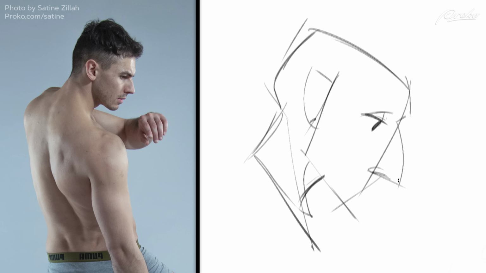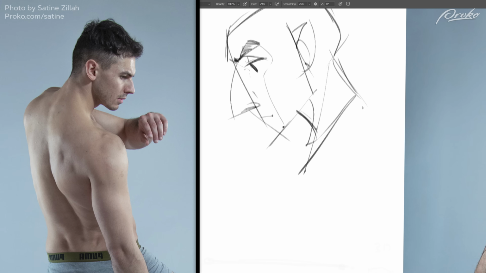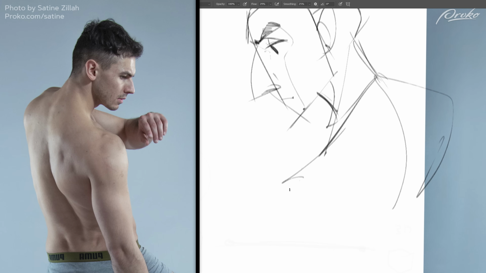Again, I'm going back and forth between this 2D and 3D thinking. I'm thinking about this, all right? I'm not necessarily drawing that, if that makes sense. So you just got to take that into account when you're watching others do their thing. All right, we can get a bit of the back in here, indication of the hand.